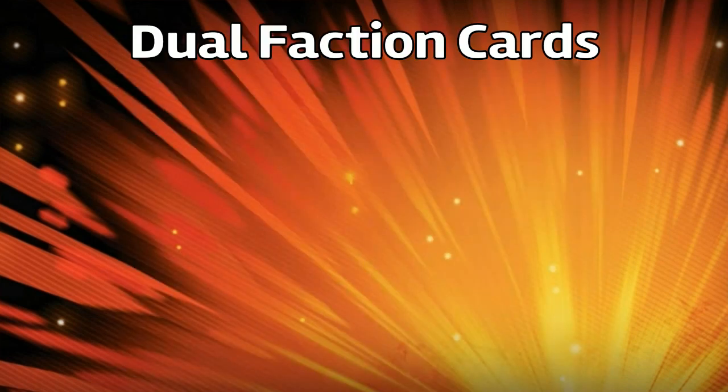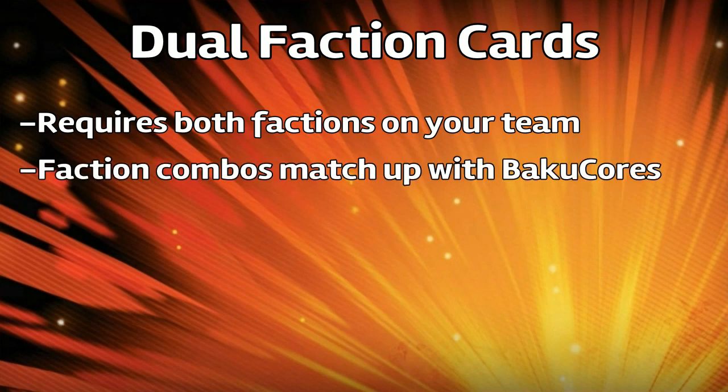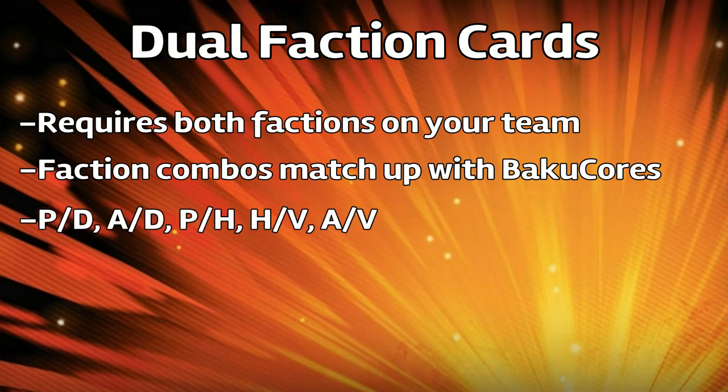A brand new card type to talk about are dual faction cards. These cards combine the strengths of two Bakugan factions to create powerful cards that you can only have in your deck if you have Bakugan from both of these factions on your team. The only combinations in this set are the ones that match up with the faction combinations we've seen on Bakukores in the past. These being Pyrus Darkus, Aquas Darkus, Pyrus Chaos, Chaos Ventus, and Aquas Ventus.